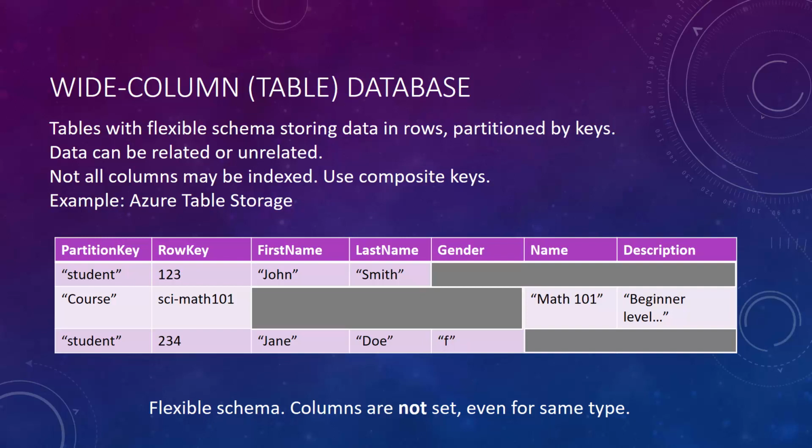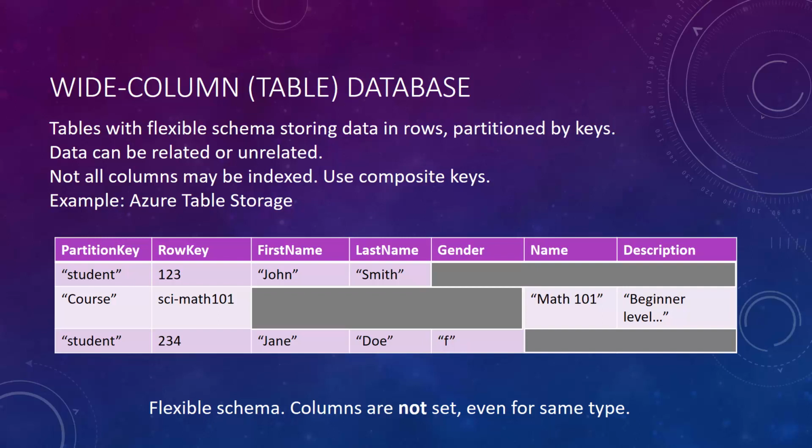Because the row key is actually indexed, we have the ability to specify partial values. It doesn't have to be that row key equals SCI-Math 101. We can say the row key starts with whatever. So this is completely up to us. This is where the design and engineering come into play. We need to design this carefully, and one of the main benefits of doing this is that, you'd be surprised, it actually impacts your application. It actually ends up producing pretty good architecture. But like I said, this is not always the case. Some wide column databases will index the other columns as well.